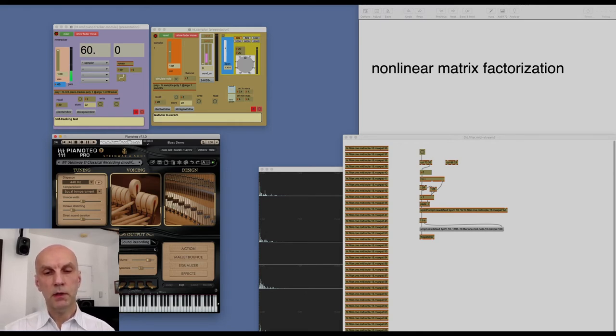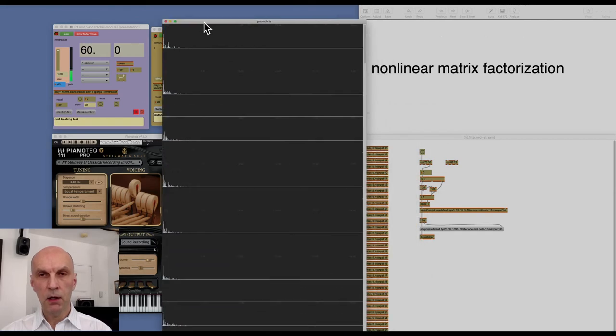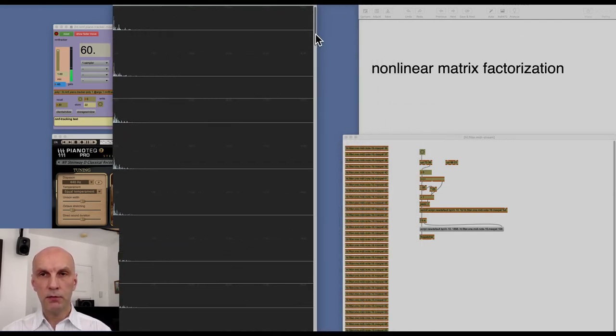repeatedly with different incarnations, let's say, of an A4, played with different dynamics, played on different types of pianos, on a Steinway, on an upright piano, on a Bösendorfer, played with different tuning systems, I mean, diapason tunings, 440, 442, etc. And I present this neural network with all these different versions of an A4 and say, learn that this is an A4. And what we obtain at the end is kind of a database.